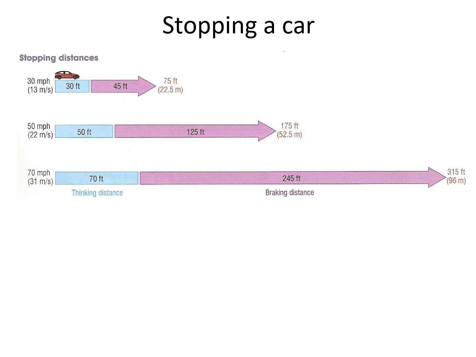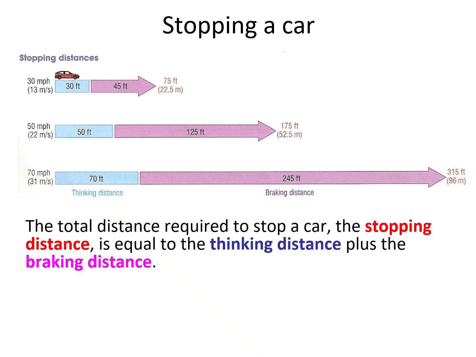Now, this is a section from the Highway Code here, and we're going to be looking at total stopping distances. This is kind of an equation that you won't find, I don't think, in any of the equation booklets or inside the front cover of exam papers. But it's something you still need to know nonetheless, that the total stopping distance is equal to the thinking distance plus the braking distance. And it's quite clear here. You can see that going faster really increases the stopping distance hugely.